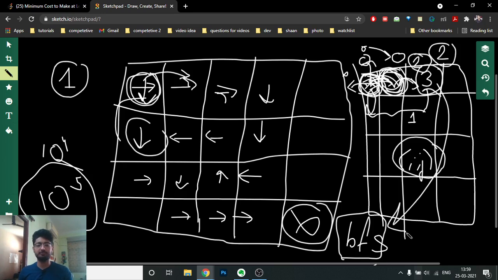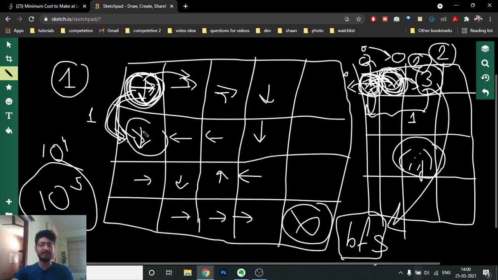You just have to check that if you don't go in the direction, so if you go from this direction and the direction is pointing to this, if you go to this position, then the energy spent will be the energy spent to reach this point plus 1, because you are spending 1 energy to flip the direction of this block and then go into this block. And that's how, the energy spent to reach this block plus 1 will be the energy spent to reach this block.